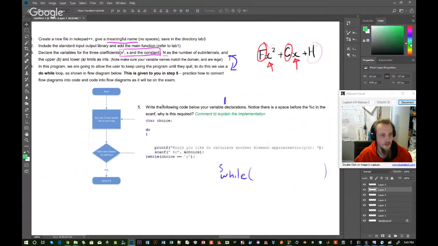Now, there is something really, really, really important here, which is where there's a slight trap. So we've got the choice variable. You would have had something similar on your assignment. You ask the user, would you like to do something? They enter it, and then if they say yes, then they continue. So your while loop or do while loop in your assignment was negative. So if they entered something wrong, then it would continue. Here, if they enter something positive, so they say yes, then it continues. Okay, so you can continue based on the negative or the positive or a value or whatever you like. It doesn't always have to be the same thing.